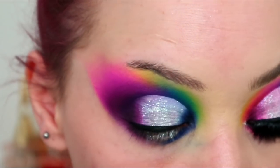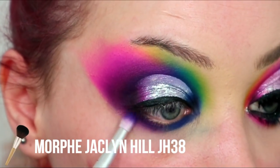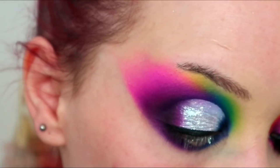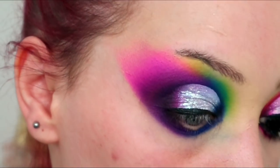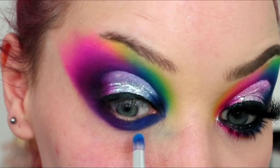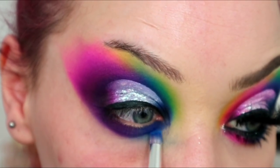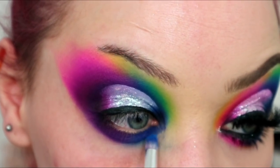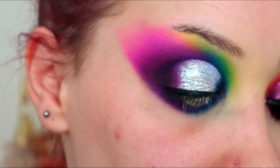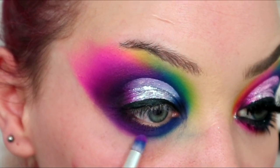And then I'll grab Blackberry, meet them up in the middle. I actually did my other lower lash line quite differently and then covered it up because I wasn't happy with it. And then I'll use that same brush and grab Lagoon, just to blend under here a pinch. Same brush, I'll take Magenta this time. And just making this up as I go along, as you can tell.